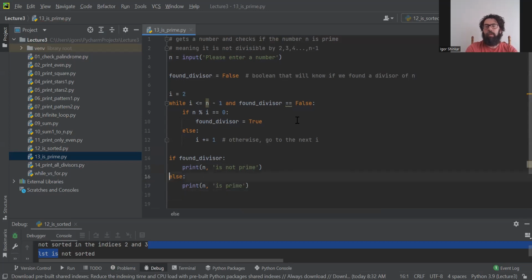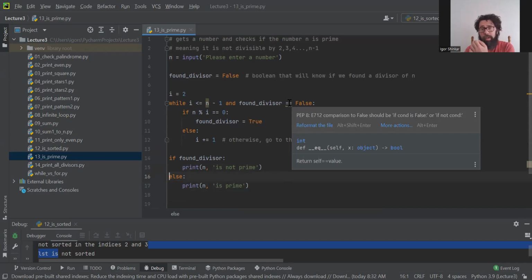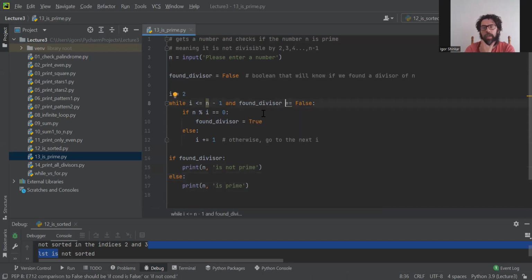Okay. Well, here PyCharm actually helps me. It says writing equal false is kind of not very nice. It's better to write not found divisor.